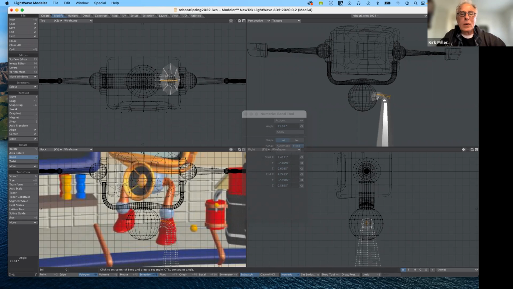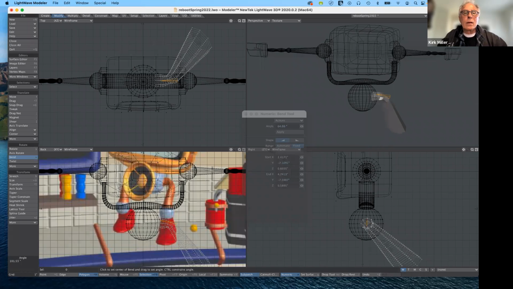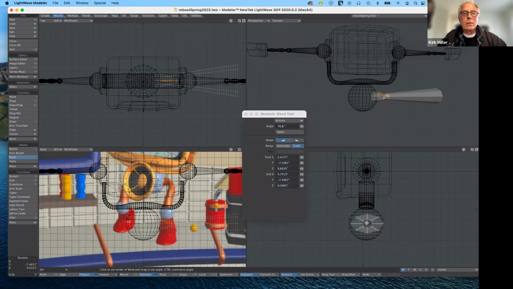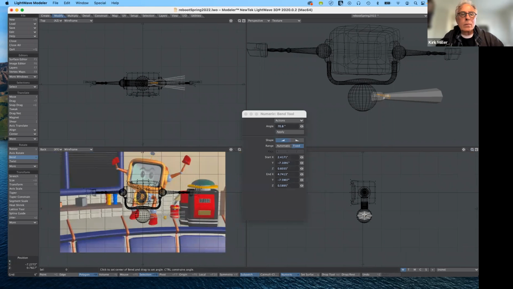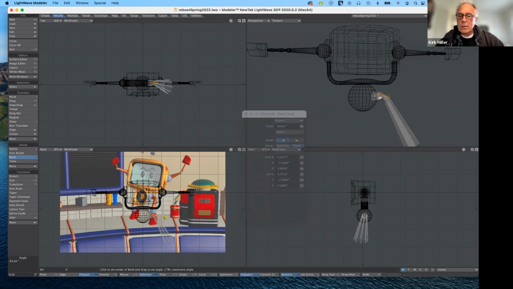That looks about right, but it's not quite. You know what? Undo and try again. Let me zoom out a little bit. Pull it down. Keep going.